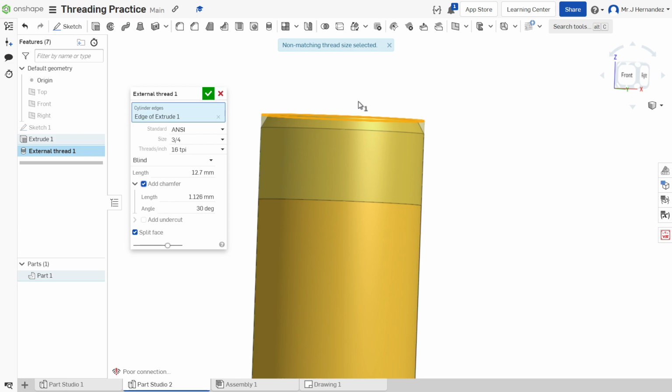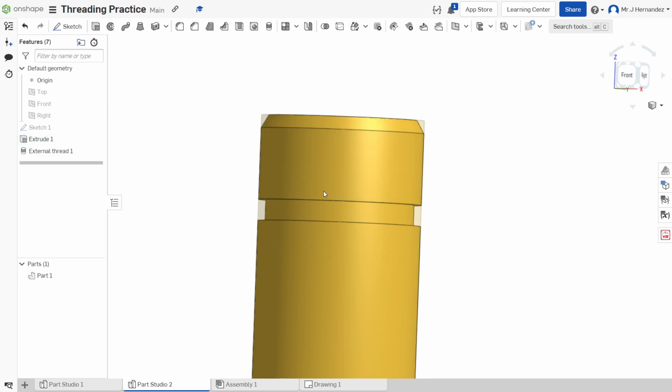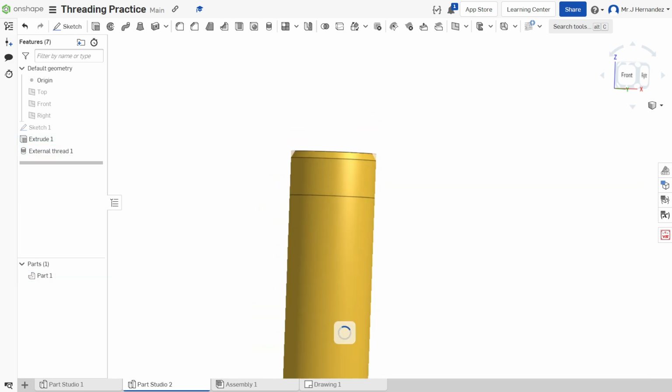Now you can't go a full 118 degrees right now because of the way we have it set up. But if you played around with this and you were to drop this a little further down, then you can do that. And you can also do an undercut in here, and that would add a hole down here at the bottom of it, but we don't need to undercut it because we don't have to worry about it fitting around anything else. So I'll just finish the assembly right there. And then that's it for that part.